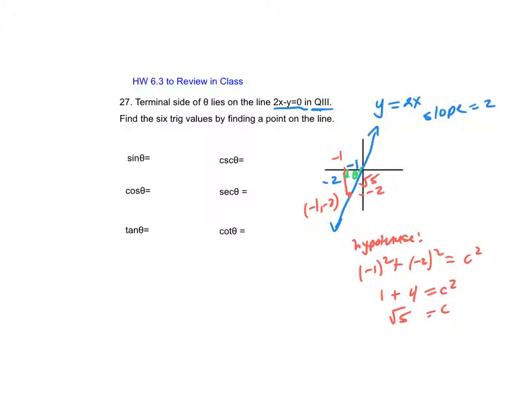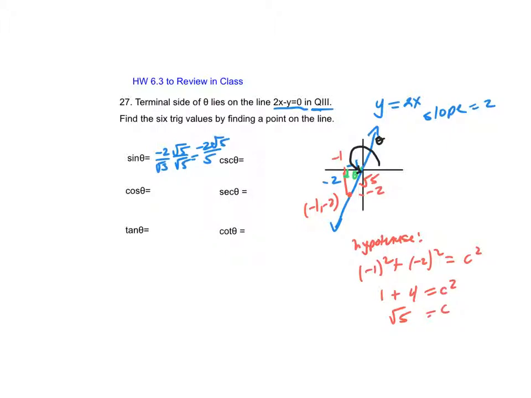And let's go ahead now and find the 6 trig ratios. So sine of theta, theta is actually the angle in the third quadrant. So theta is this angle coming all the way around here, theta. Sine of theta is the length of the opposite side using the reference angle triangle over the hypotenuse. So that is going to be -2 over rad 5. And then we need to rationalize. So that'll be -2 rad 5 over 5.